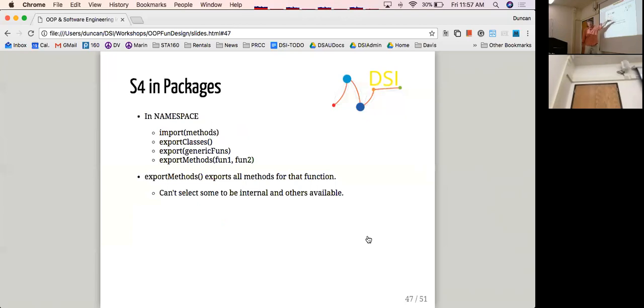So you always import the methods package. Then if you want to give people access to your classes, you export classes with their names, you export the generic functions that you create, and then you export all of the methods from 1, from 2, from 3, okay, for the generic functions, and then life should just work. If not, come talk to me if there's any problem.